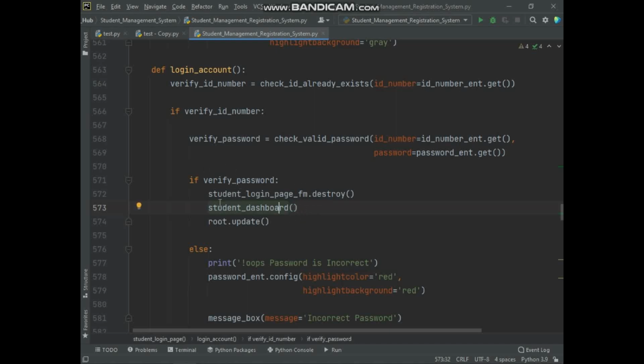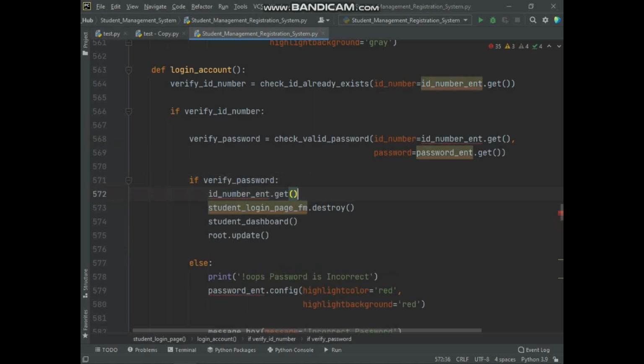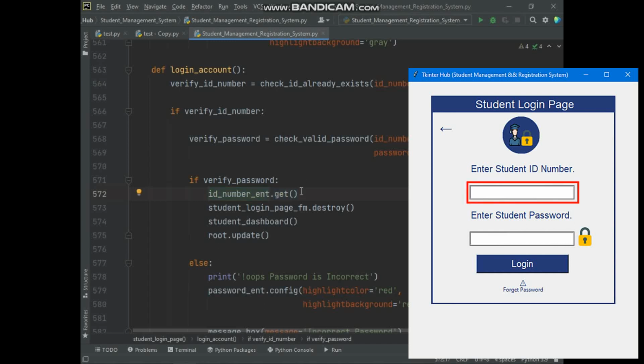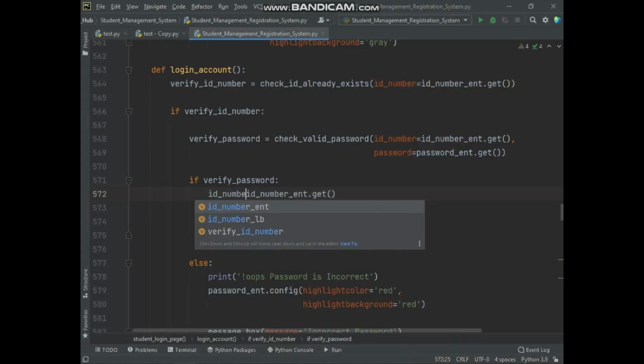So in the student dashboard function, we will take and pass the student ID number as an argument. Here is the student login page's student ID number entry box variable. We will get the logged-in student ID number from the ID number entry box where the student entered their ID number.